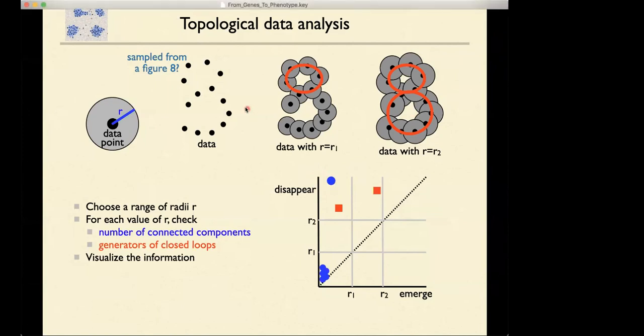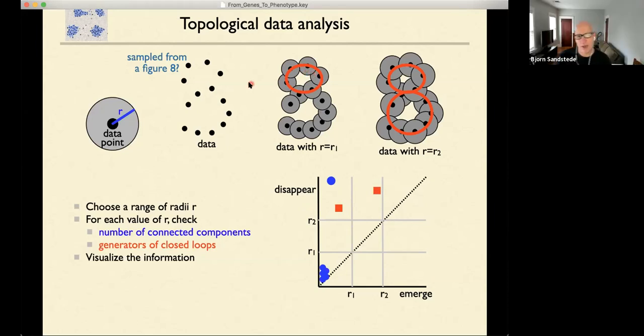Okay, and one final question, the two red squares. How do you define a closed loop? Do they disappear when you have a triadic closure, or what's going on? Right, that's a good question, and I didn't talk about this. The machinery behind this is that you think about these unions of balls as simplicial complexes, and you compute the topology of those. You can then identify the number of loops using the homology groups of that simplicial complex.